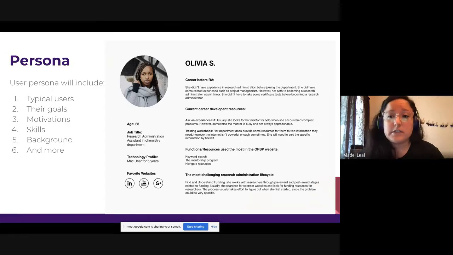career development resources, what she's navigated, what she's done in the past or currently, and then also some functions or resources in terms of our website. As we're building this website, we want to make sure that we're understanding, based on what we've gathered, what creates a functional website and what type of resources we can put on there. Most personas vary. Depending on the research or what you synthesize, you can also describe a little bit of what her goals are, what her personality is, or what she does in her free time, so that we can better create more empathy amongst our users.